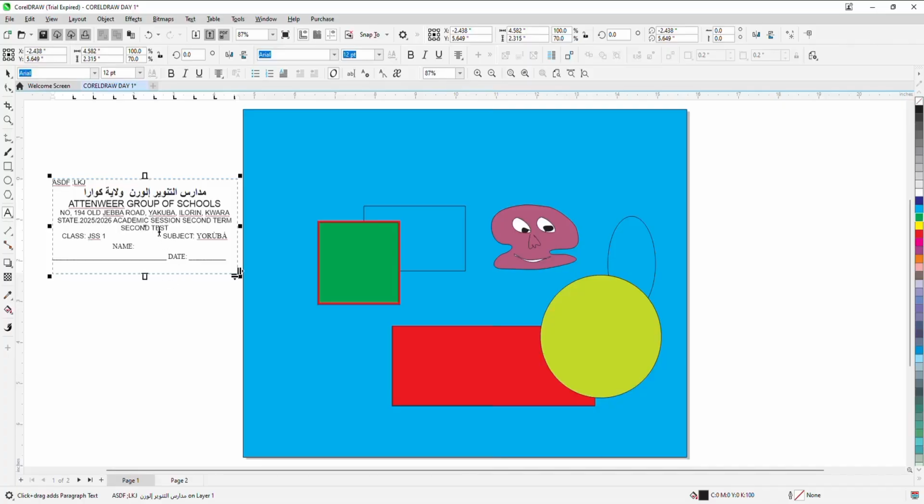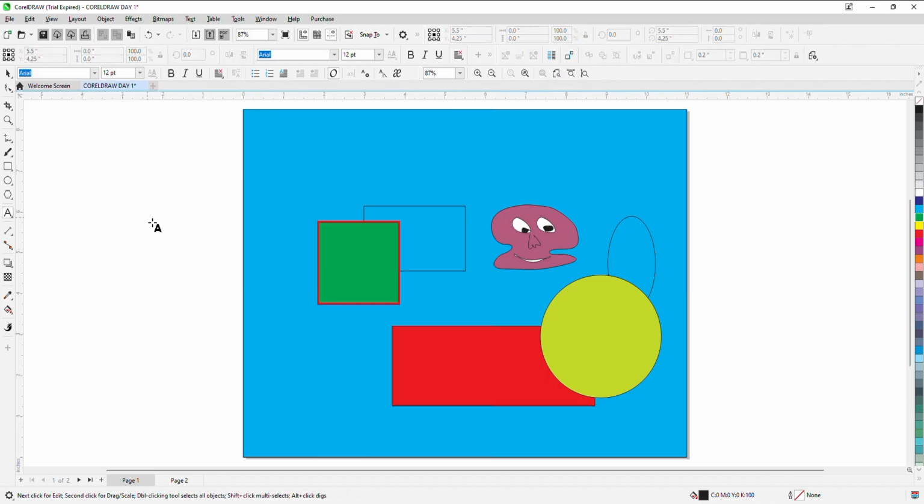Now that I have deleted this, come to the center, or if you want to select that property and delete it, come to the edge on the straight line and click on the edge. And it's going to show you, if it shows you this, it is not yet correct. Now it's going to show you this. Then it's selected. Now you can click on the delete key on your keyboard to have it deleted.